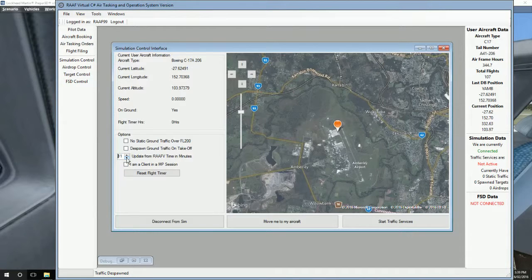So if we change this to get updates from RAF from the server at 10 minutes and start the traffic, this will be polling and attempting to get traffic every 10 minutes. So it's updating the static traffic ID every 10 minutes. If we just clicked over on here, however, it would be running every 15 minutes.